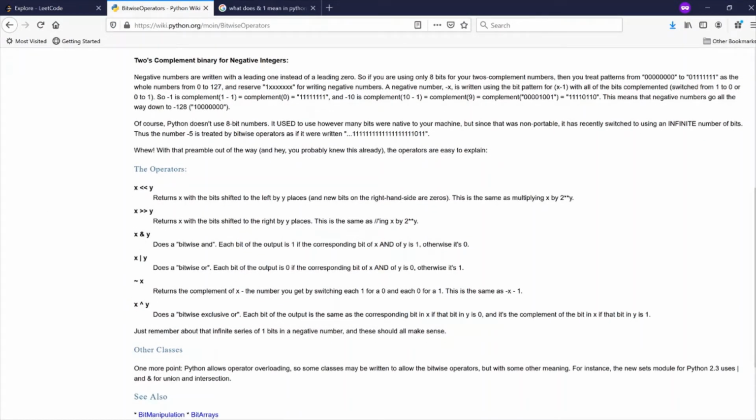The one we're going to be using in this video is the exclusive OR. When we take the exclusive OR of two integers, comparing their binary representations, it'll flip the bits to 1 where they're different and just stay 0 where they are not different. So I'll give you an example.